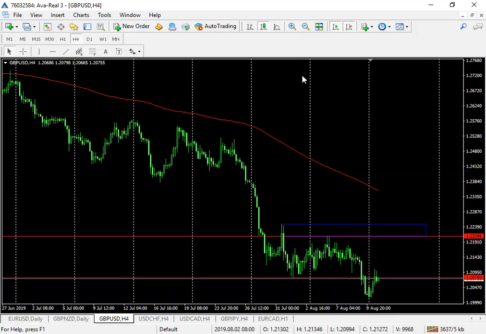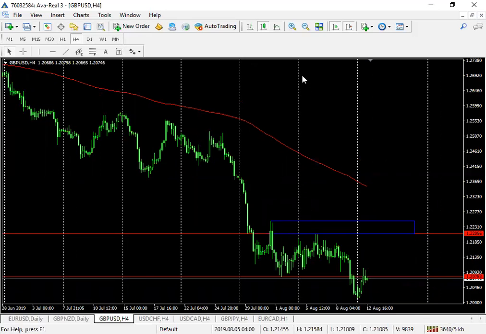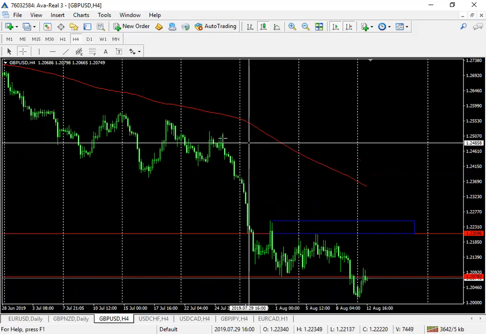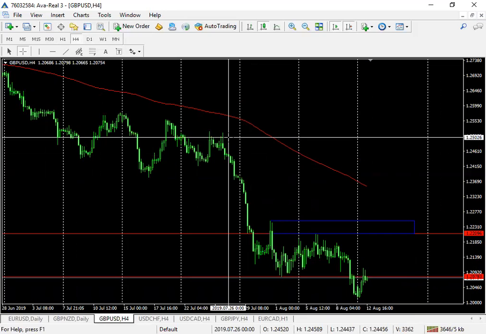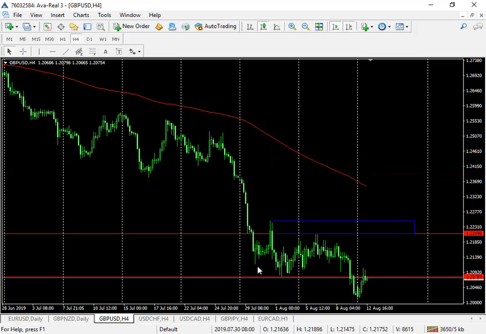The setups after that huge drop haven't really been that sweet. We did take this one. You guys remember 2,500? Got out prematurely on Friday, I think, on 120 plus pips, and the market continued to the downside. But obviously, you won't squeeze every pip out of the market, so it's pretty pointless to cry about that. Ever since then, the market has just been looking a bit shabby. So we might have to reanalyze the GBP USD a day or two from now. But that is my outlook at the moment.